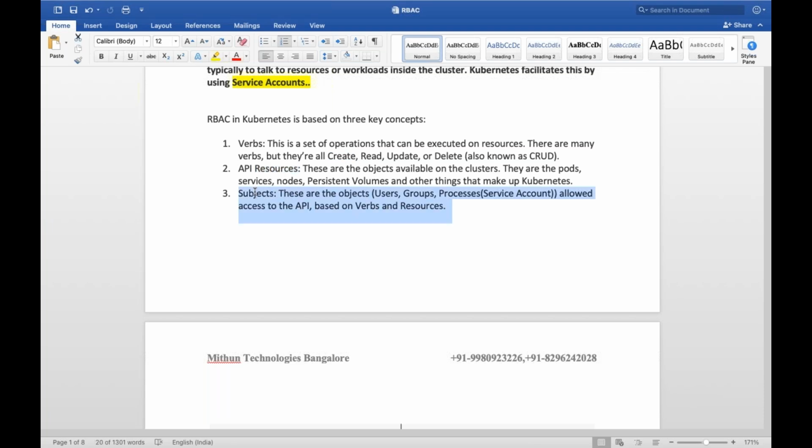So subject is nothing but the users or groups or service accounts.